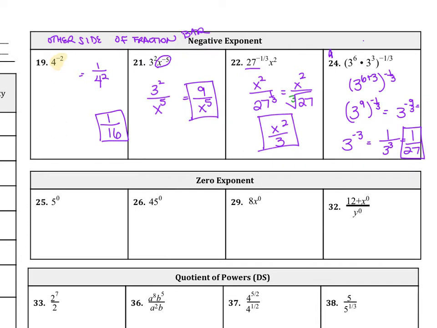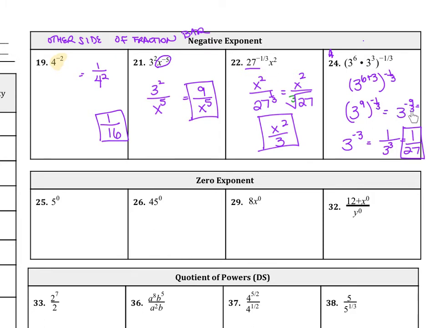And then the last one, this one was a little bit more challenging, but you just had to go in steps. There's lots of ways you could solve it, so this is just one way. Remember, this is the same base, so that means we can add the exponents. We can do 3 to the 6 plus 3, which is 9, so 3 to the 9th. Then we still have the negative 1/3 out here. Remember, we can multiply that: 9 times negative 1/3. So I just went ahead and multiplied that. That becomes 3 to the negative 9/3.